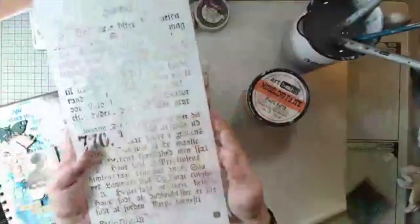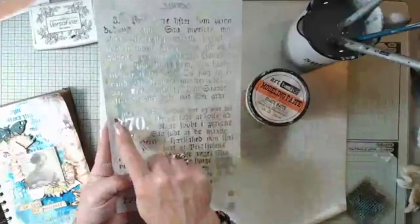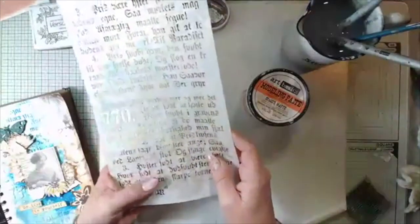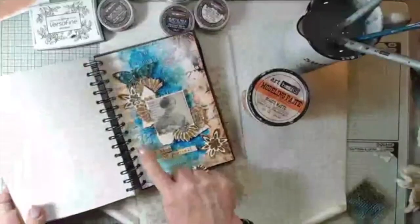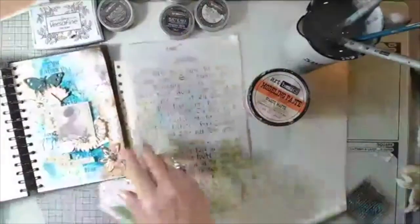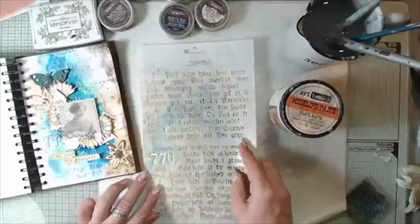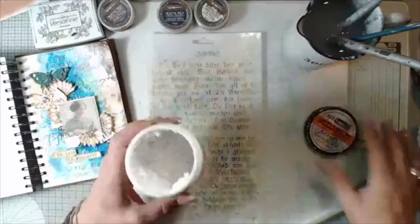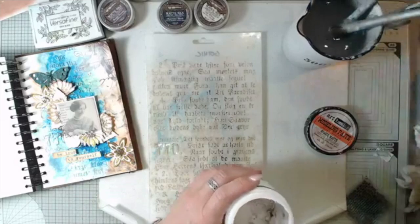Okay, I have this Gothic stencil. This is just amazing. And I really love that number and the old text here. And I want to keep the text like here. You see? 770. I love that. So I want to have it to be shown here. And I will add the modeling paste. And I will find the spatula again.